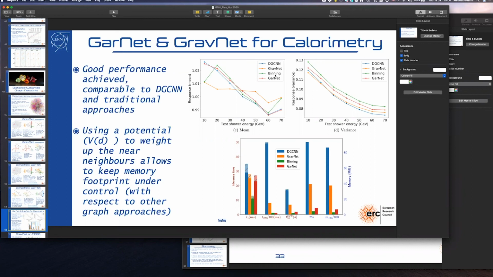And to me, the best option is this GarNet, because it has comparable results to the blue, but it's slightly worse in variance. But if you look at the memory footprint, it is super small compared to the other ones.